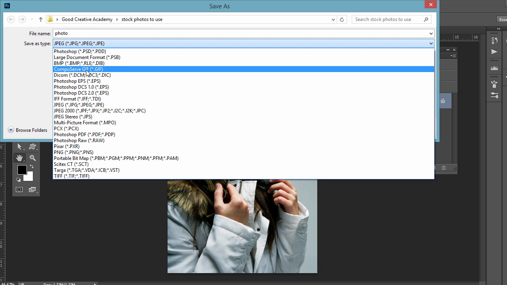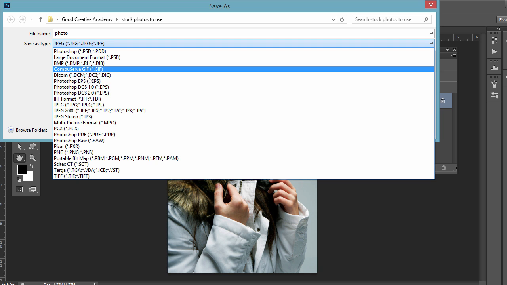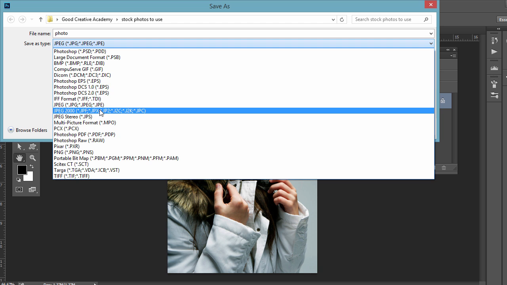GIF, CompuServe, or GIF, as some people say, it's from the old days of CompuServe, and I would not use this in portrait photography. You only have 256 available colors. You lose a lot of quality on the photo if you use a GIF. These are better for animated GIFs, or let's say a raster version of a logo, because it has limited number of colors. Usually logos don't have too many colors compared to photos. So I would not use the GIF for portrait photography files.